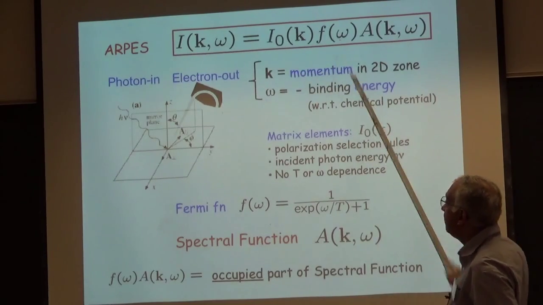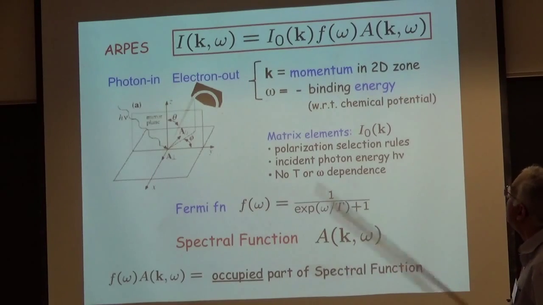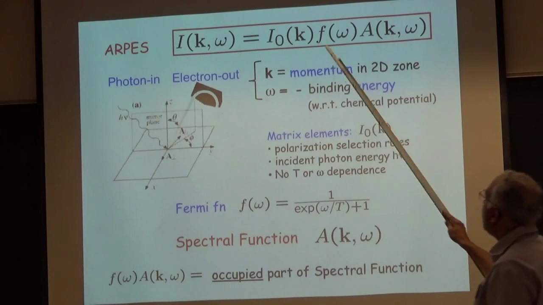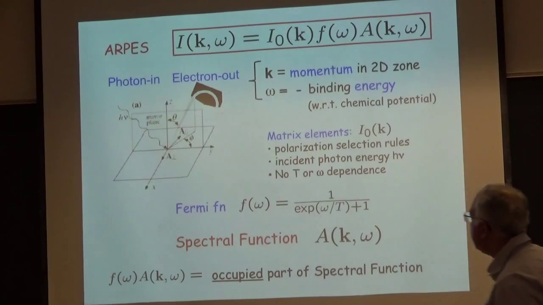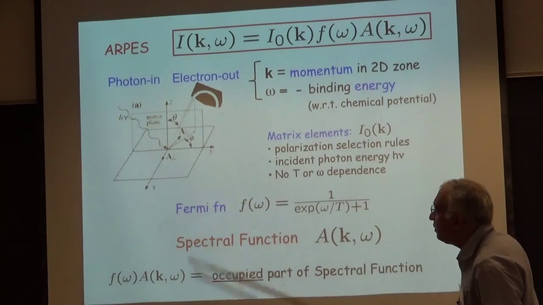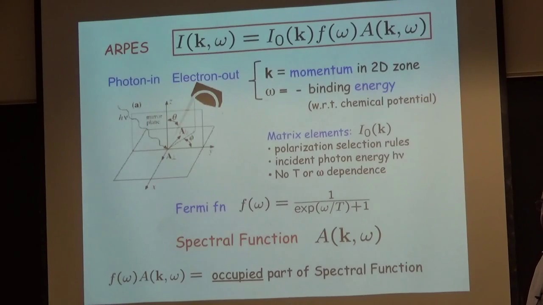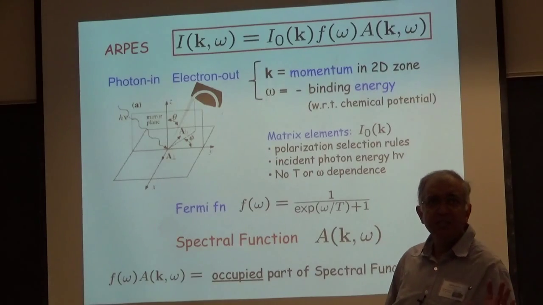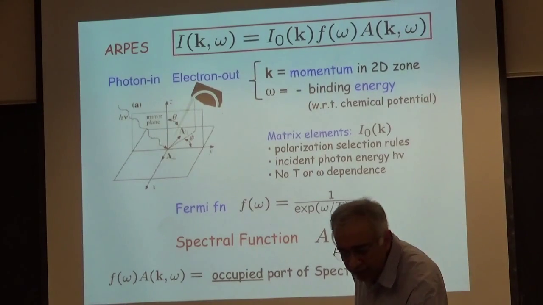The many-body physics is in the spectral function. Then there is the Fermi function. Since I'm measuring energies with respect to the chemical potential, that's what it looks like. And then there is the spectral function, which we talked about earlier. In elementary terms, why do I get a Fermi function times a spectral function? The answer is I can only take out of the solid that which is already present. By multiplying by the Fermi function, I'm basically looking at the negative energy, occupied part of the spectral function. This can be made very precise using Lehmann representations.